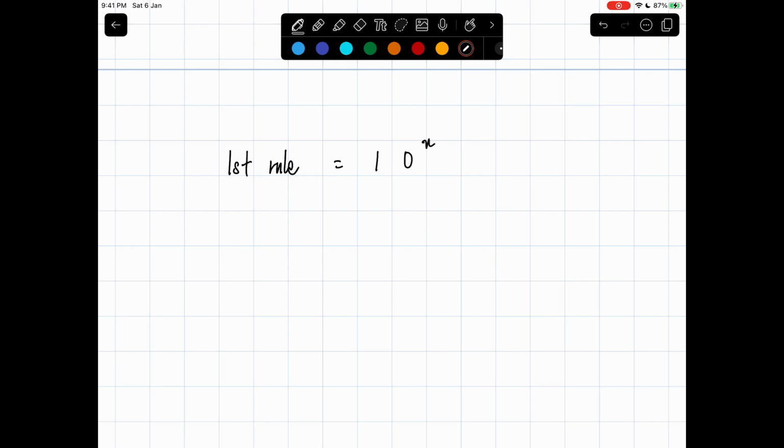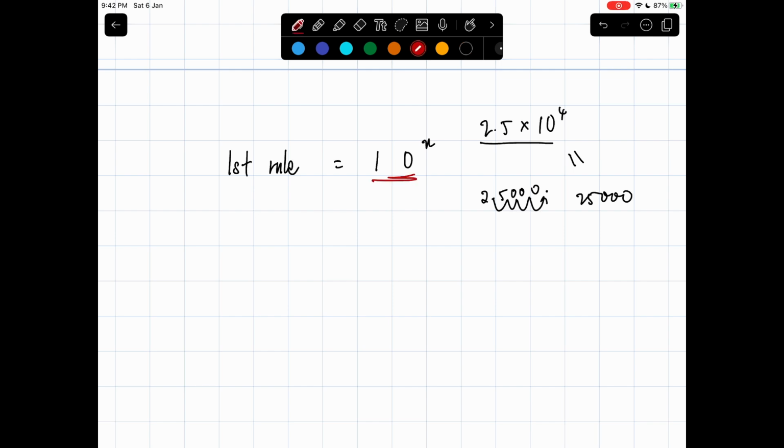So for instance, if we say 2.5 times 10 to the power of 4, what we mean is we're going to write 2.5 and we are going to move the decimal point 4 places to the right. 1, 2, 3, and 4. So we'll have 25,000. So 2.5 times 10 to the power of 4 is equivalent to 25,000. So that's the first rule. You must always use 10.